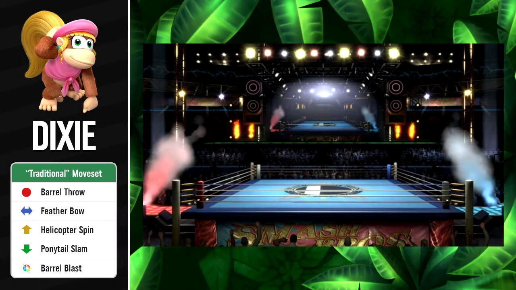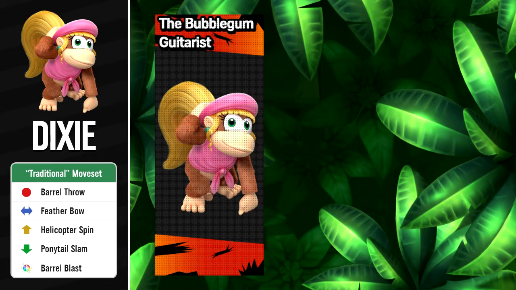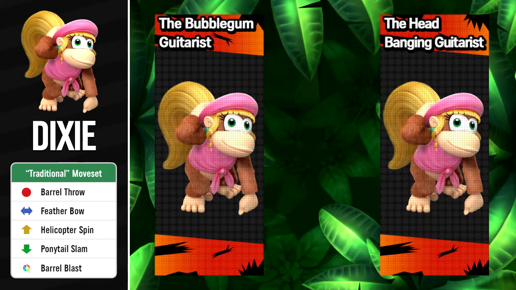There's a couple more things to touch on with Dixie's Smash implementation. First up is her boxing ring title, which is probably something that will need to be made up for this game since Dixie doesn't really have any sort of official title in any of her past appearances. I love the idea of referencing her love of gum and guitars, so it could be something playful like the bubblegum guitarist or the headbanging guitarist.